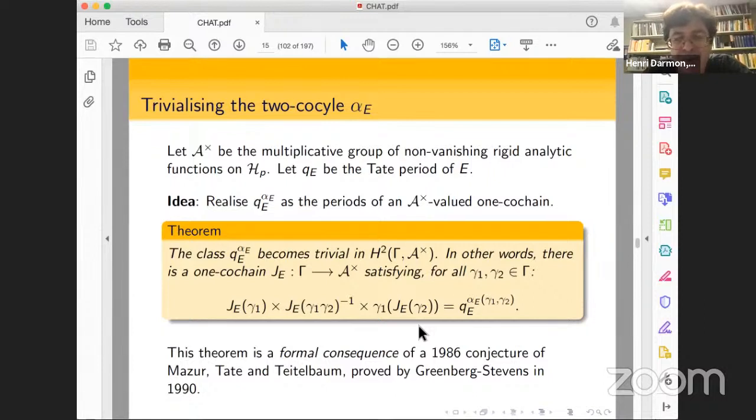And that was proved by Greenberg-Stevens, I think, around 1990 or 1989. So that was another actually important result that emerged in the period when I was a graduate student at Harvard, although it took me a bit of time really to appreciate and understand that result. Okay, so in some sense, one could say that this theorem was proved 10 years before it was stated. So it wasn't the proof that was hard here, it was really just coming up with this statement.